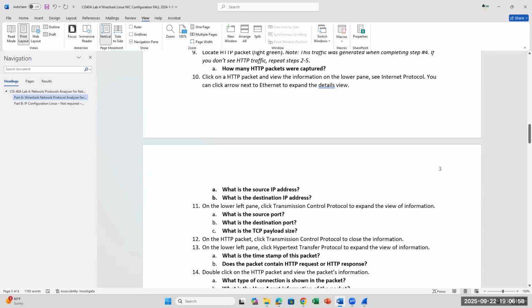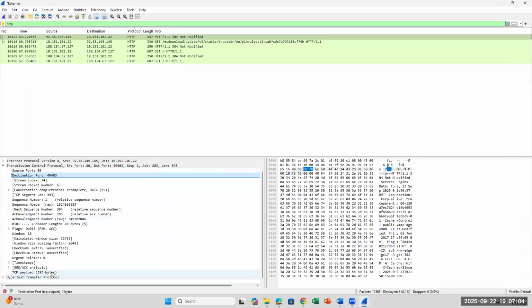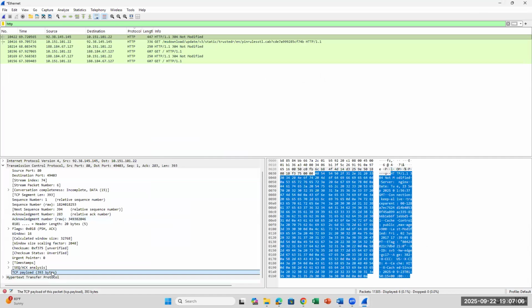So put down your source port, your destination port, and then how can I find my payload size? It's on the bottom. That's your actual data. Think of it like a package, right? All of this stuff is like part of the label, so it knows how to open it back up and reassemble. And the payload is like the weight of the content inside your package. So your payload size is on the bottom there.